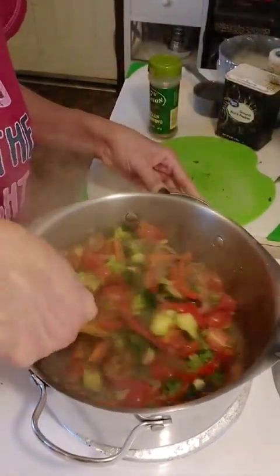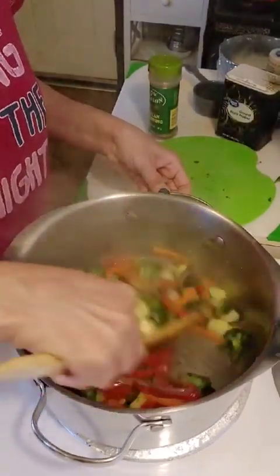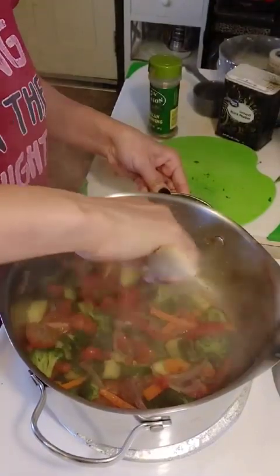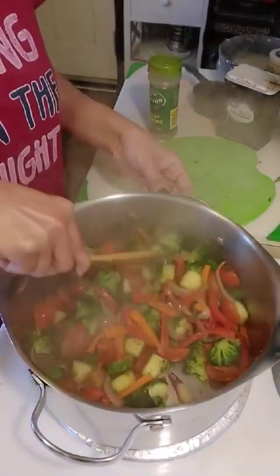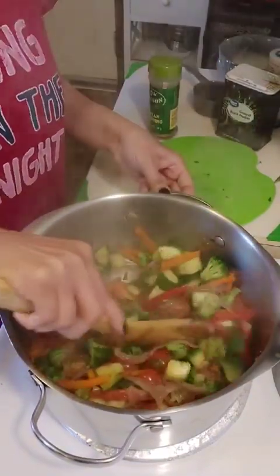You want your vegetables to have some bite to them, so don't get them all the way soft. Just do it like a stir fry. The vegetables still have a little bit of bite to them. They're not all the way tender.